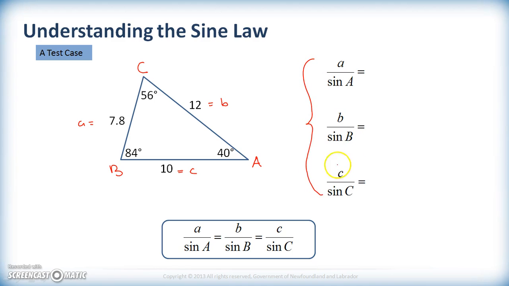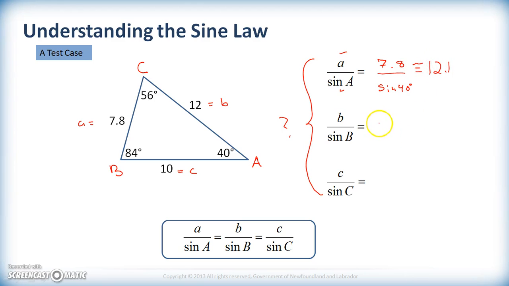And we're going to try B divided by sine B and C divided by sine C. Now this might seem like a little hocus pocus at the moment, but the idea is we're going to see what happens if I take any side and I divide it by the sine ratio for its opposite angle. So if I take 7.8, which is side A, divide by the sine of 40 degrees, plug those numbers in my handy dandy calculator, I get about 12.1.